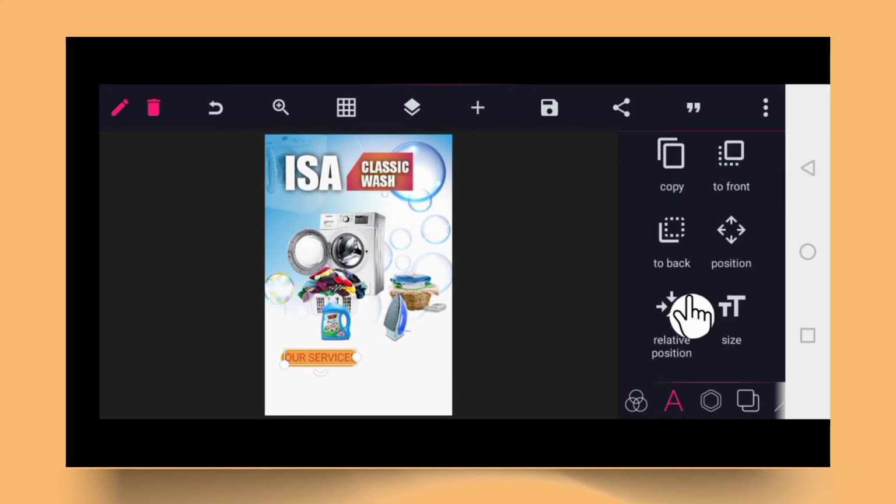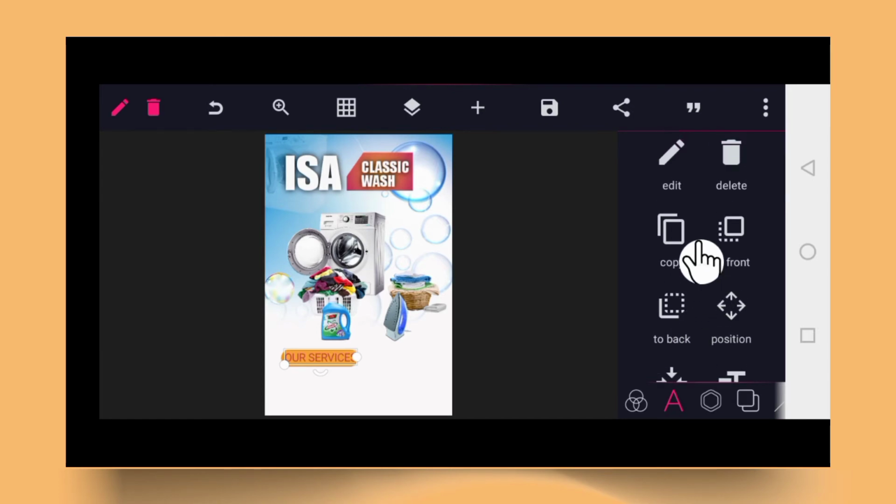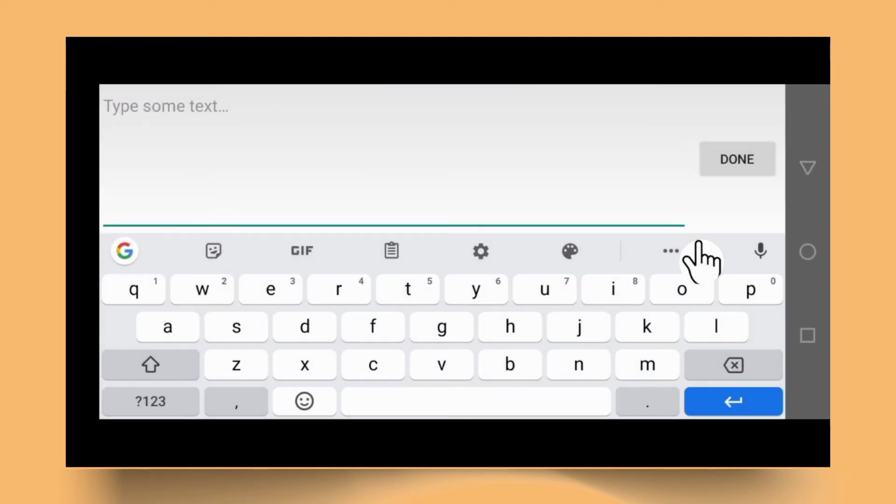This is copy. Copy text, and double click and write some text.